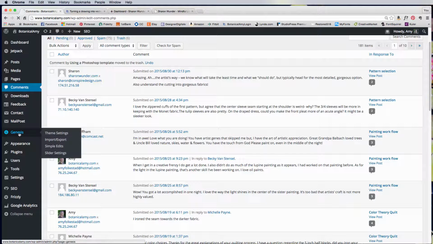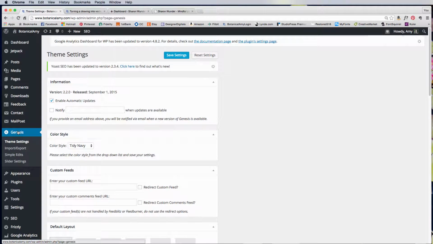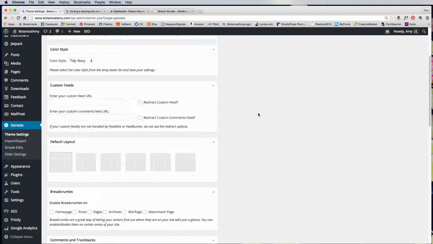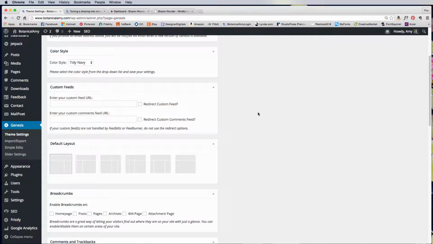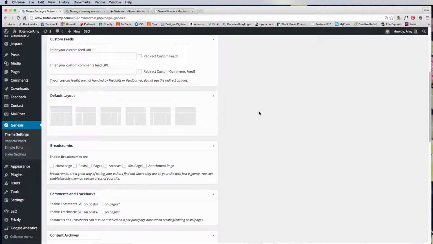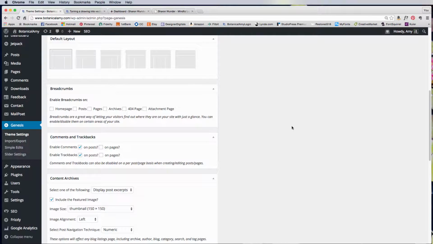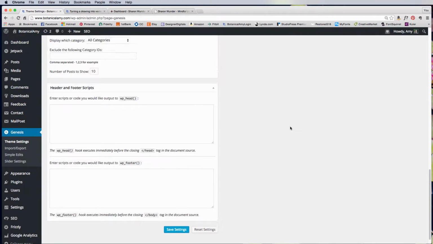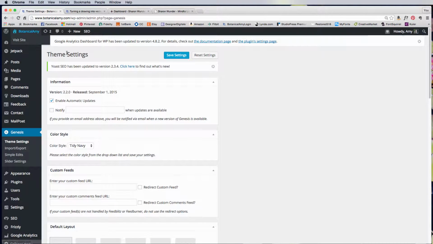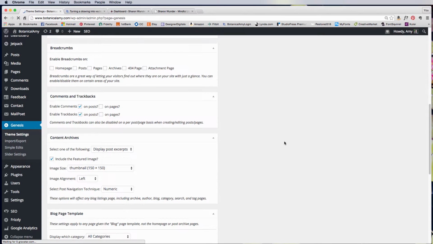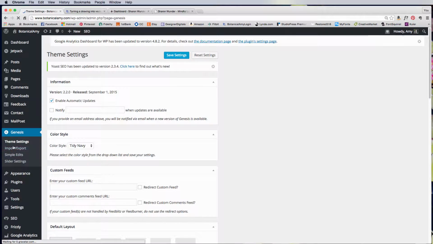You'll see that I have Genesis on mine. That is because I am using the Genesis framework. I really like it. The reason I like it is it has some kind of cool options. So for example, if I make a new page, it has options to pick a full page spread or a page with a column. I kind of like having that flexibility. There's quite a few things just built in with Genesis that make it easier to update and do changes to your site in the future. Without going into detailed technical coding skills, I just like the Genesis framework.